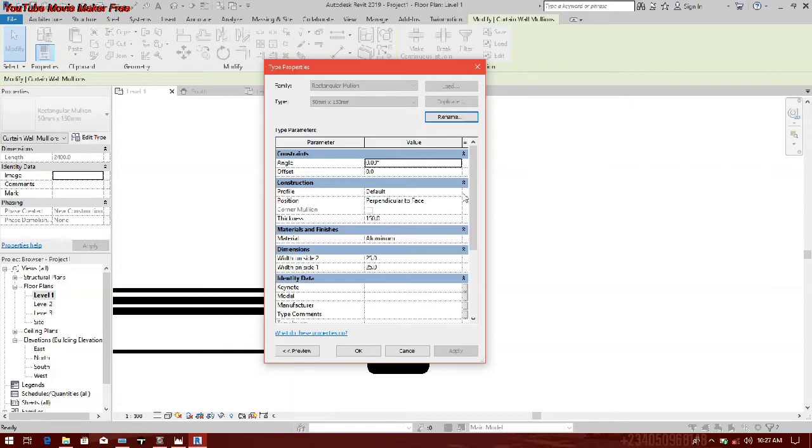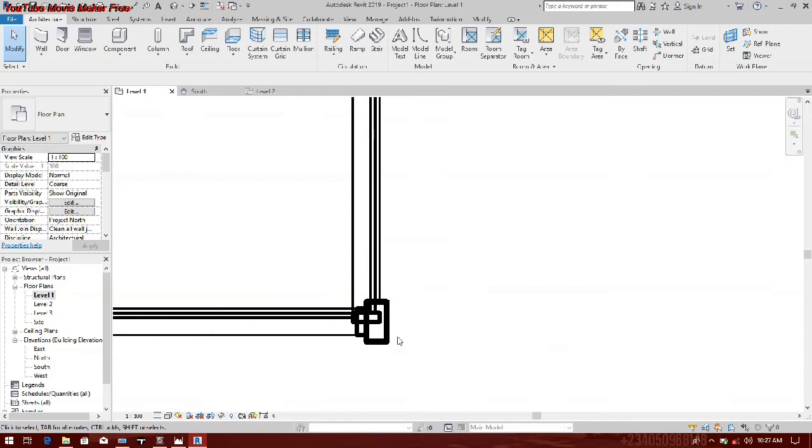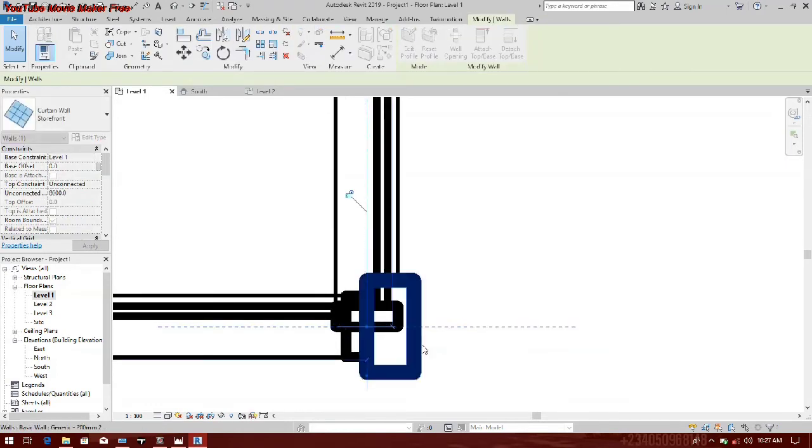Here you can also change the profile of your mullion. So there's always a way around this also.